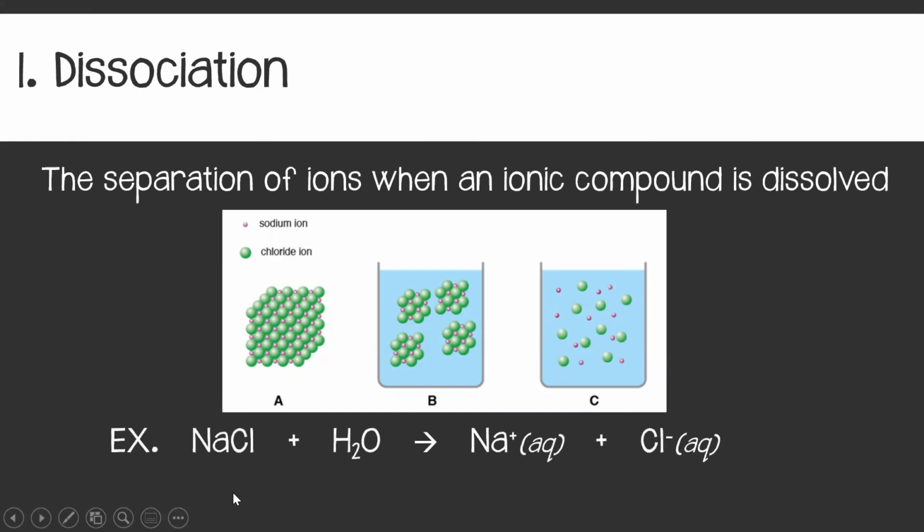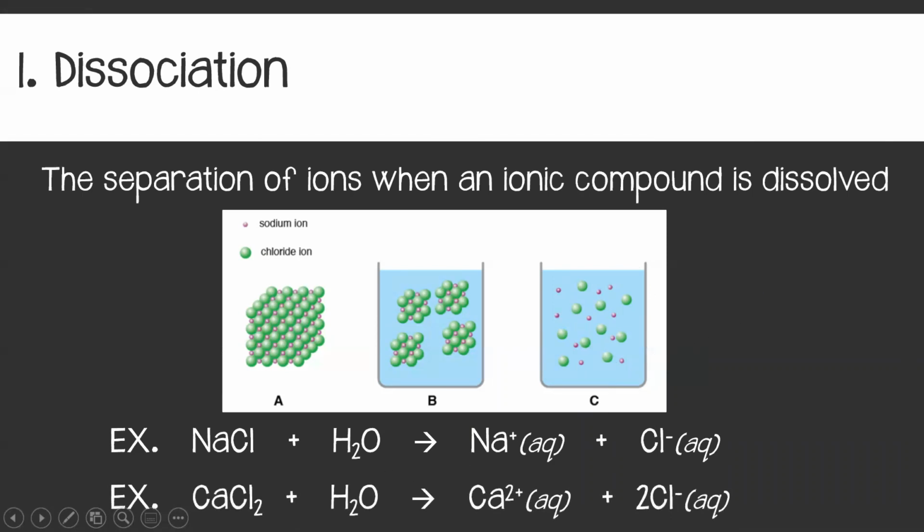So for example, again, the most common ionic compound, NaCl. So when it is in an ionic bond, there are no charges because the positive and the negative have come together and neutralized. And of course, we're adding water. And that's going to yield Na plus, aq meaning aqueous in solution, and Cl minus, once again, aq in aqueous solution. So what happens is you take some NaCl, table salt, and you put it into water, and what happens is the water pulls apart the ions, and you're left with Na and Cl as separate charged ions.